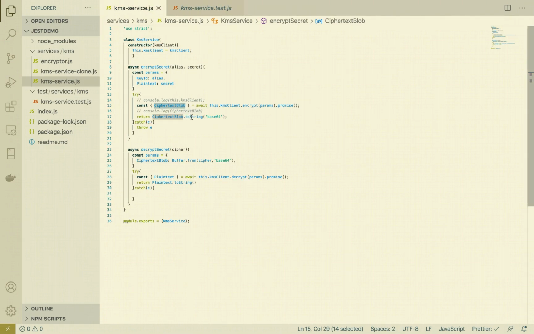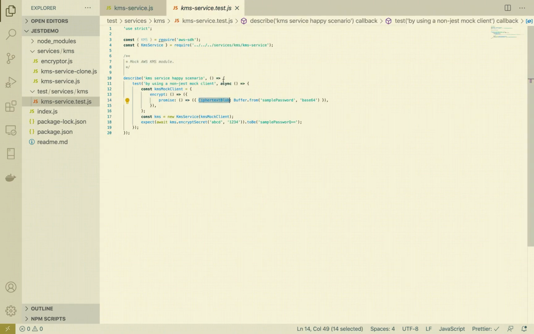And we are running the toString method on top of that blob. Now, this toString is not your normal toString method. This toString is called against a buffer, and it's doing the base64 stringifying of the output here. Okay, so that's why I'm passing it the sample password. And if I run it, I should get back sample password q blah blah blah here. So that's my encrypted password.